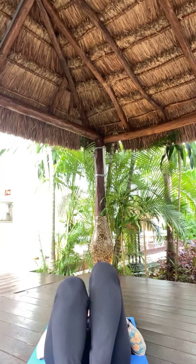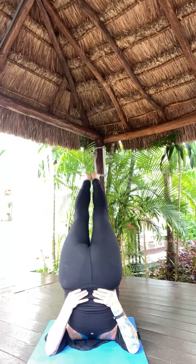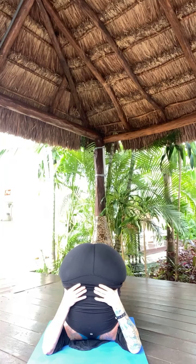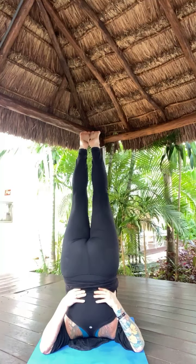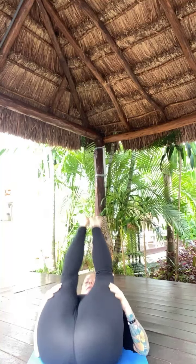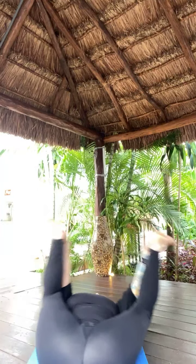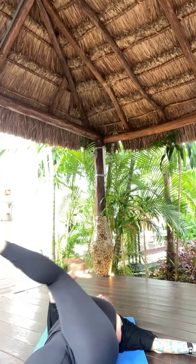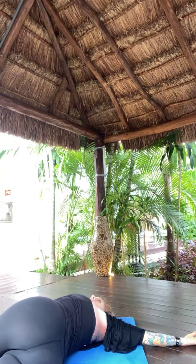Draw your knees in. Bring your legs straight up the wall — stay here or take legs up the wall pose. Option to move into Halasana plow. Plow into legs up the wall. And from here we all roll into a happy baby — grab inside arches of feet. Rock it out side to side. Massage your spine. Right knee in, left leg long. Squeeze tight. Knee left, gaze right. Really open up.